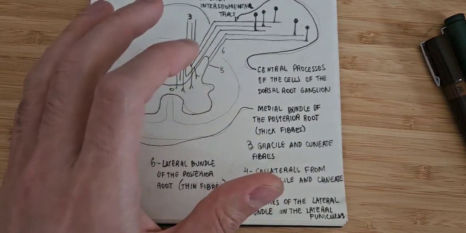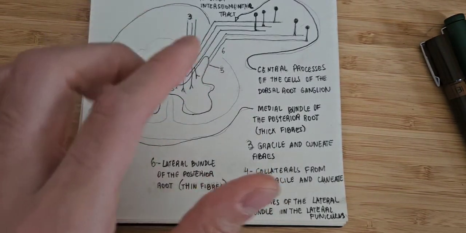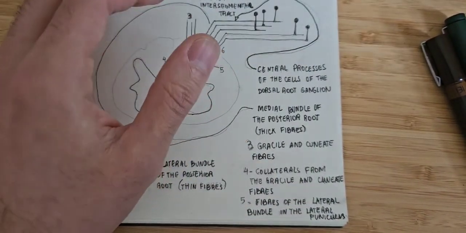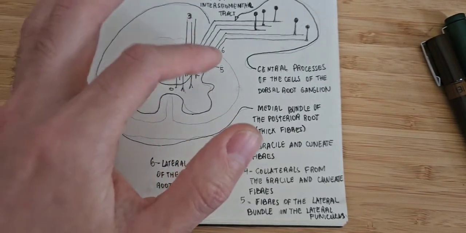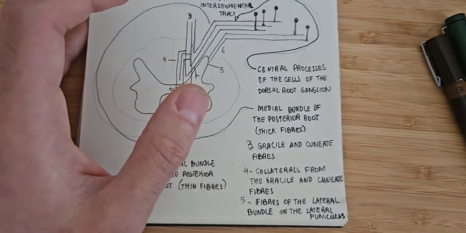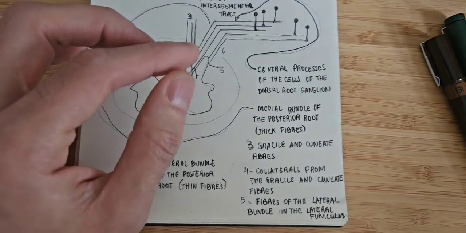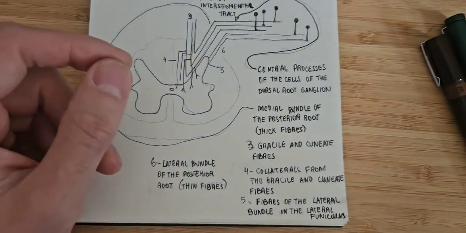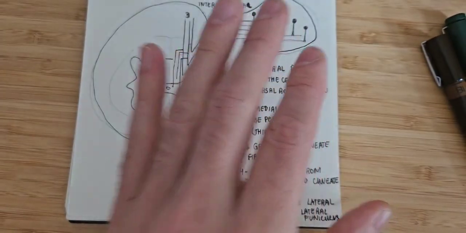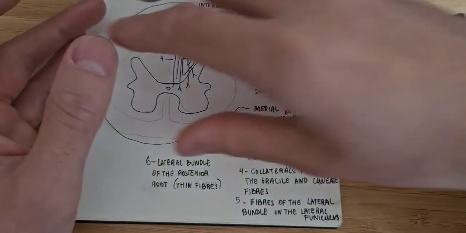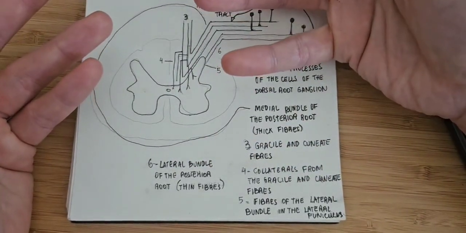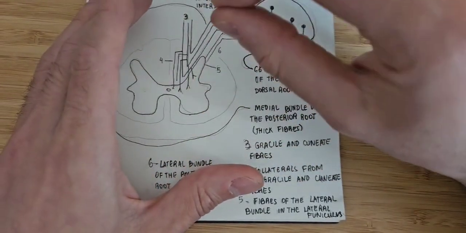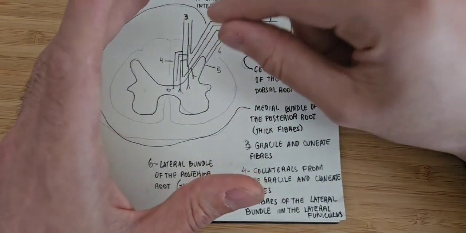And loss of light touch sensation can also occur, affecting the ability to perceive fine tactile details. Now, the lateral bundle related with pain and temperature sensations. When injured, the lateral bundle can lead to analgesia or loss of pain sensation and thermoregulatory dysfunction. For example, patients with diabetic neuropathy may experience reduced pain and temperature sensation quite often due to damage of these fibers.